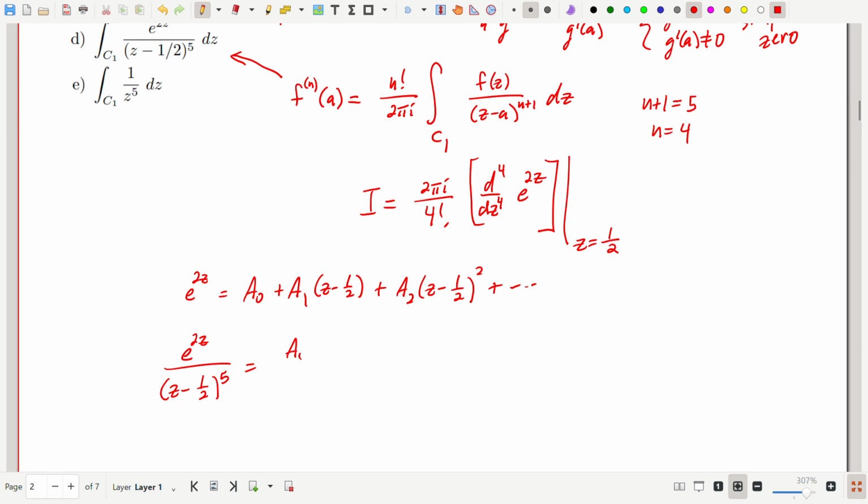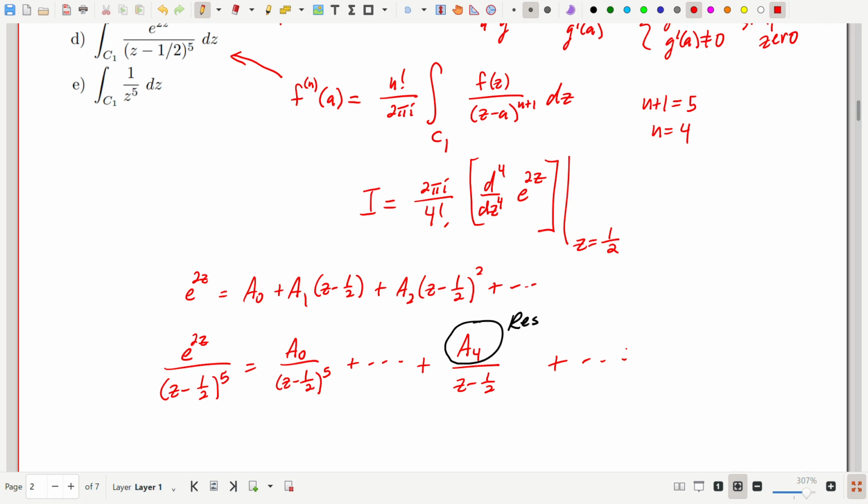This would be the principal part, starting with here. And you have to think of, what term is going to give me the residue term? It's going to be the fourth order term here, a4 over z minus 1/2. And so a4 is the residue. And so, of course, I get exactly the same answer. But that's using the residue theorem.